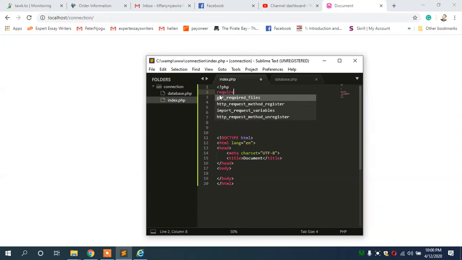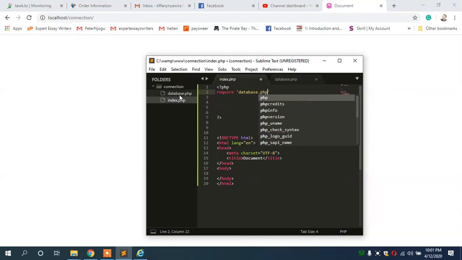What you just do is to call it. So we require database.php. That one now calls this connection in every page of your website, and the database is here, the page is here.